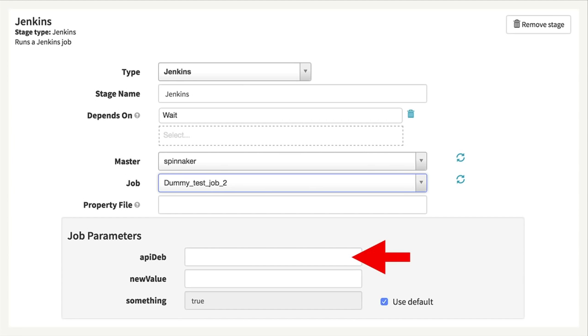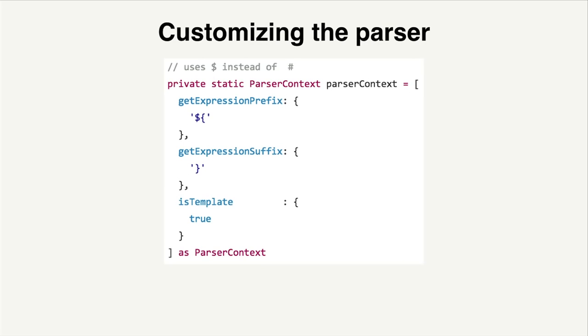And what we wanted to do here was be able to go into your job parameters and very easily apply one of these expressions, be able to reference values that are perhaps in my context that are available when this pipeline is executing, and really put a placeholder there. So the first thing that we had to do was we customize what's called the parser context in SpEL. And that just allows you to change the way that you want your expressions to look like. So by default, there's a pound square bracket, and you can use this parser context to change the way that you want your SpEL expression to look like.